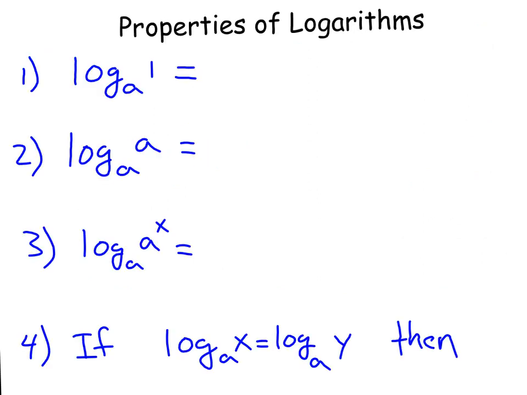All right, a few basic properties of logarithms that I want to talk about a little bit. These are kind of based on the same concepts as the previous slide, so maybe a better thing to call them versus properties would be shortcuts. It's kind of what they are. And notice all these are just base a, so these are some properties here that are being generalized that they work for any base. Okay, as long as it's positive, as long as it's not 1, which we talked about in the first slide.